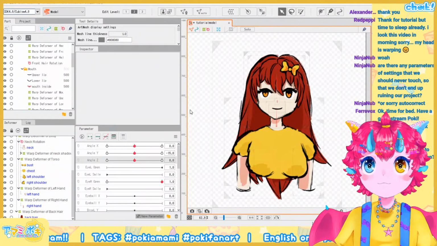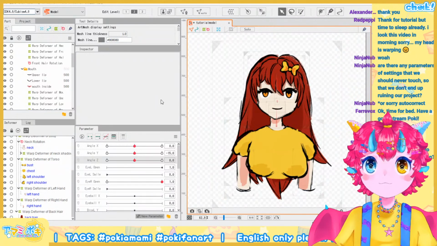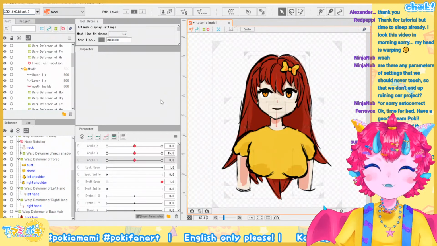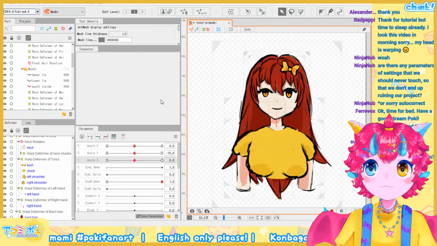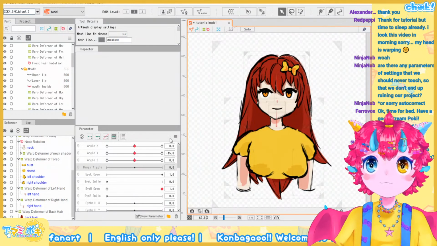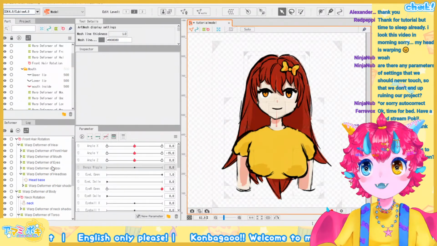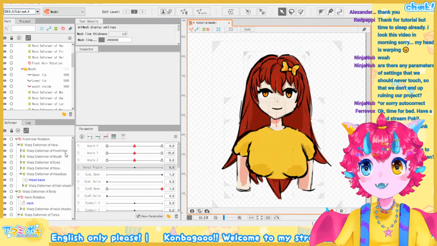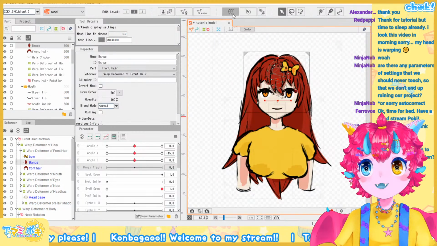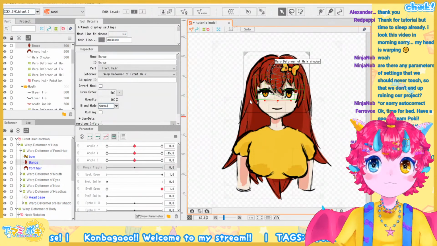So let's make a new parameter. And let's change it to Bangs physics. Or Bangs wiggle. Let's see, Bangs wiggle. And let's go to Bangs. And let's make a warp for Bangs.